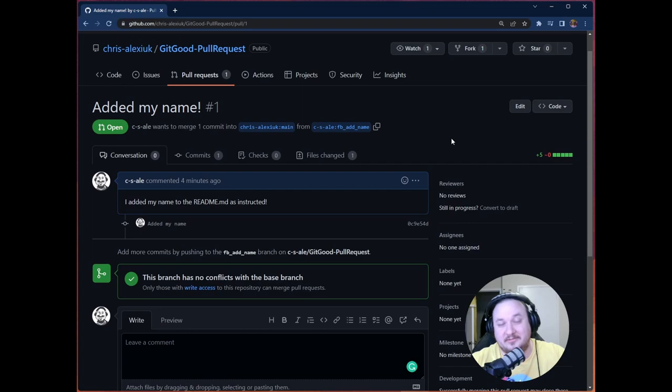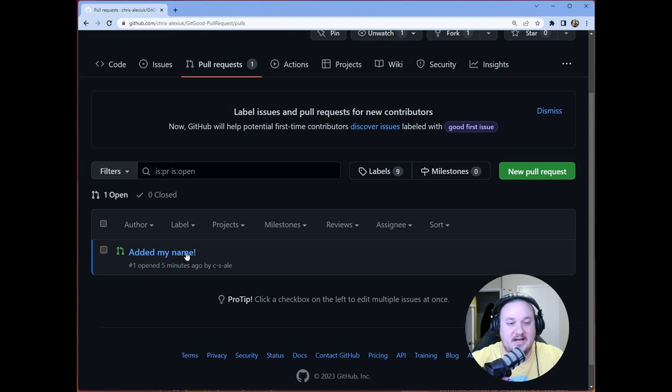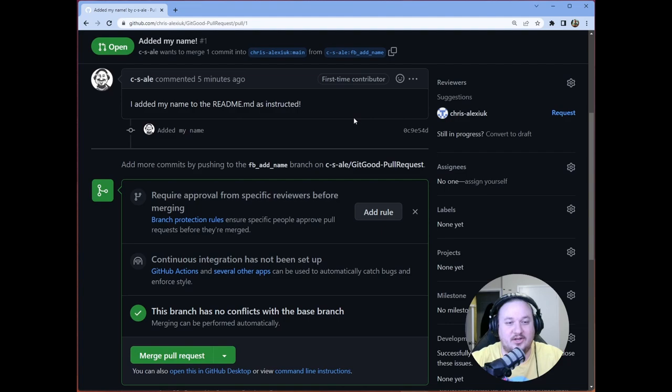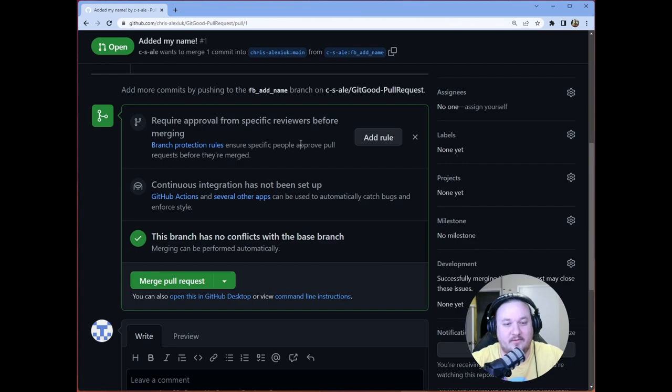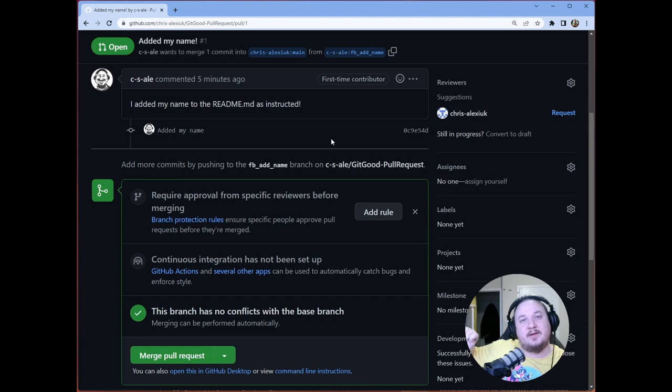That's it. That's what we do. We've created the pull request for real. And that is how easy it is, right? You saw it was just clicking a couple buttons, and that can go back to the original maintainer of the repository. Now they'll get that pull request. They can see it and look at it. They can get more information, require approval, we could add that rule, and setting up CI, we can do that as well. But we're not going to talk about the PR from this side of things right now. We're just going to talk about how do we actually submit a PR, right? And so that is that.